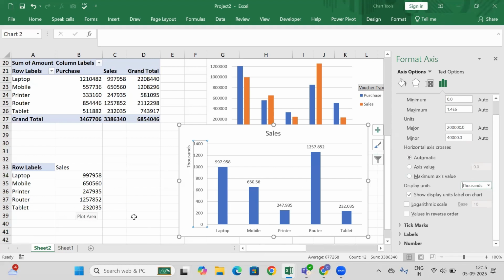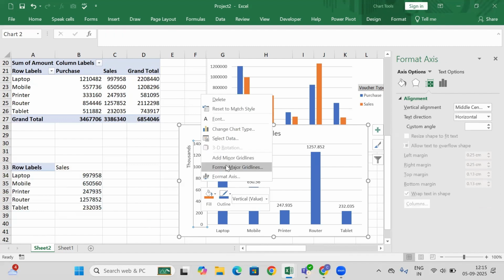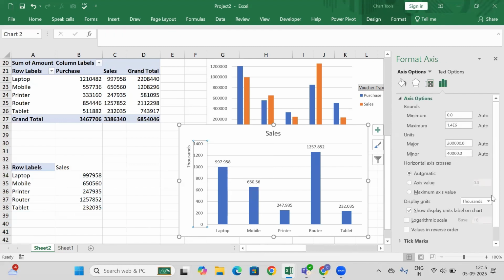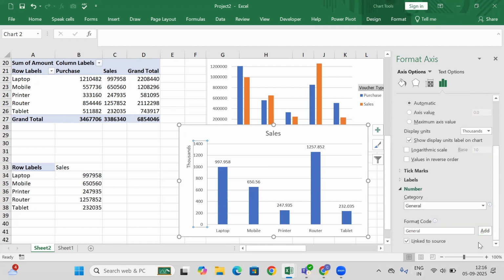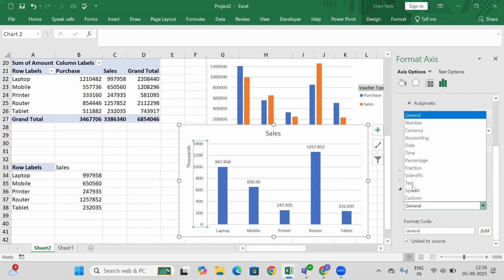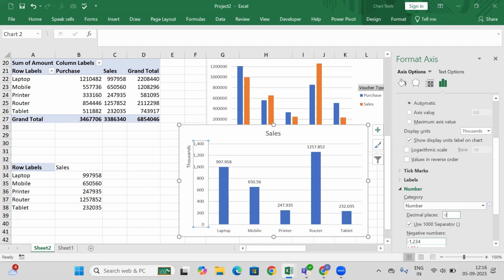Now it will give me thousands, and I can again format the axis. I do not want decimal places.